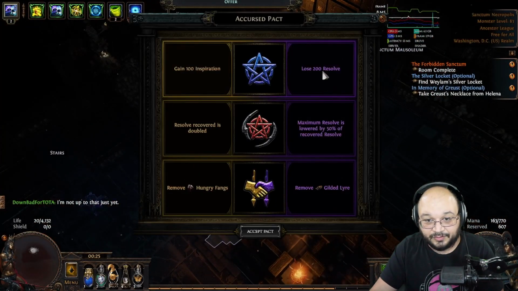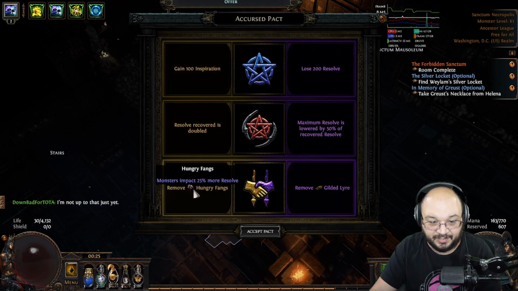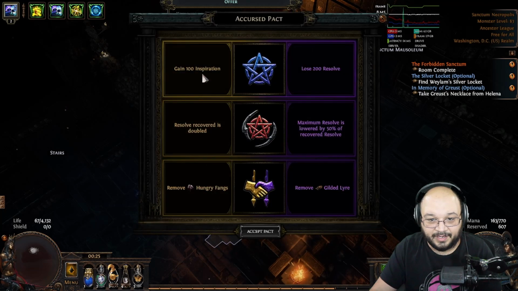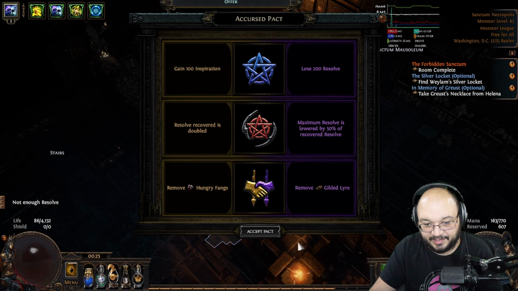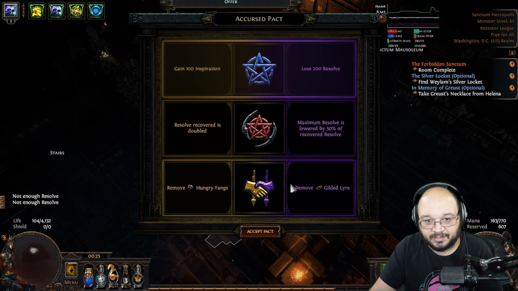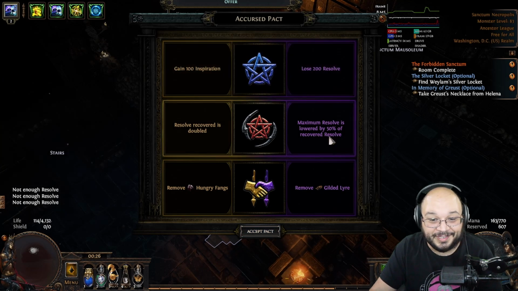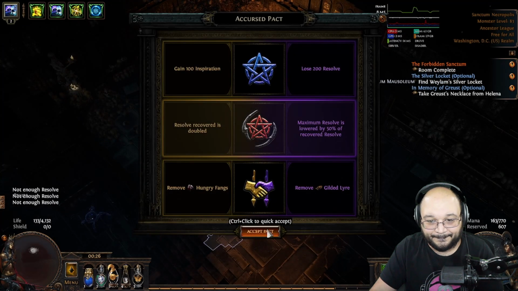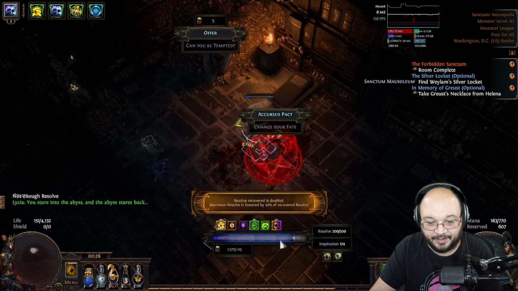Divines, lose 200 resolve, gain 100 inspiration. Maximum resolve is lowered by 50% of resolve value recoveries. Lose 200 resolve, gain 100 inspiration. So that's flat resolve. That's not max resolve. So we could take this. Gain 100 inspiration. Can we not? Oh, we don't have enough resolve. We would die. Maximum resolve is lowered by 50% of recoverable resolve. The heck with it. We'll do it.